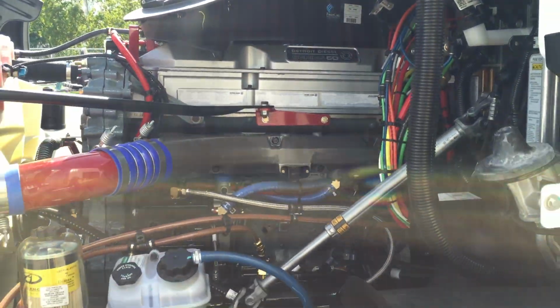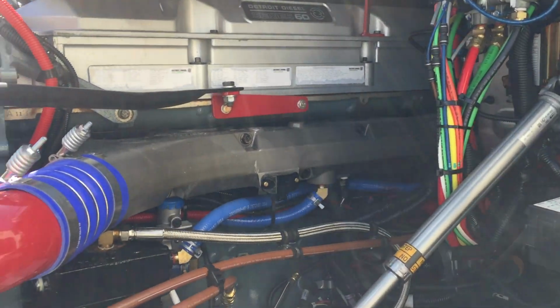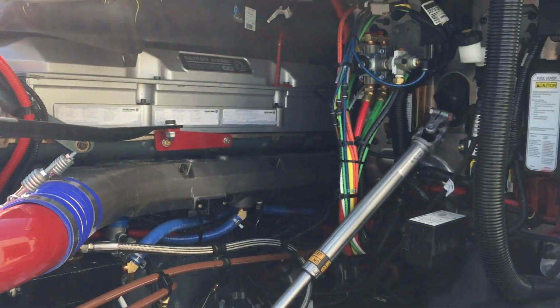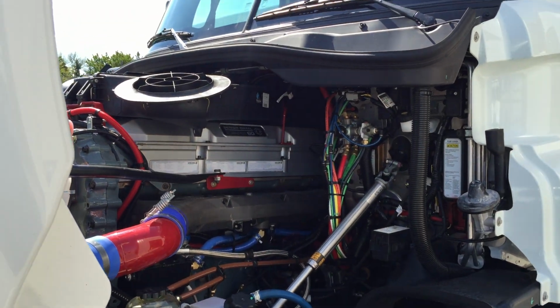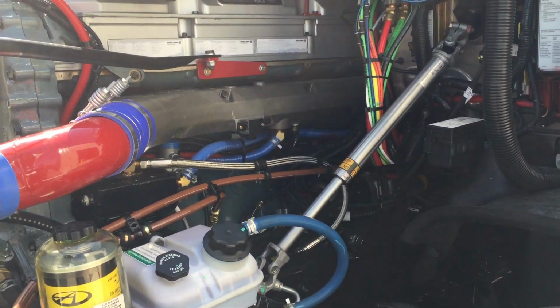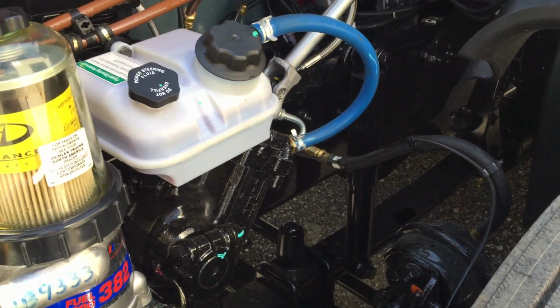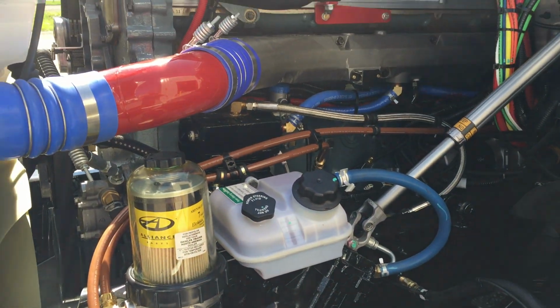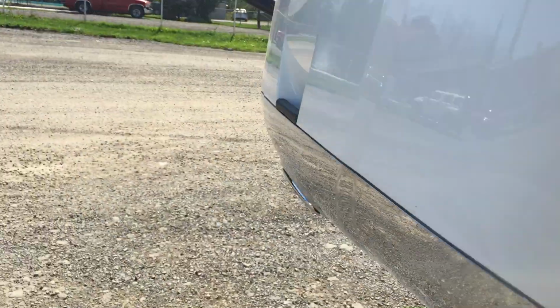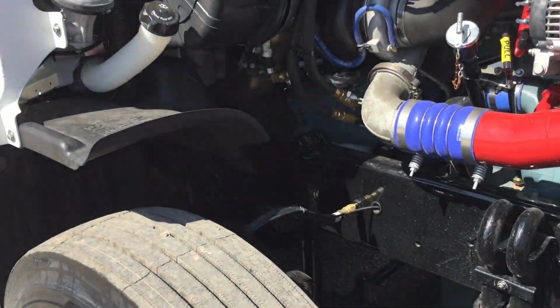You're gonna find one of the best engines ever made, a Series 60 pre-emission. You've never seen this engine in this truck before, and this is the only one of its kind in Canada. This is made for Canada. This is Canadian Motor Vehicle Safety Standards certification. It's domiciled for Canada, so it's made for Canada, and it can be licensed in Canada. You don't need to import this one.